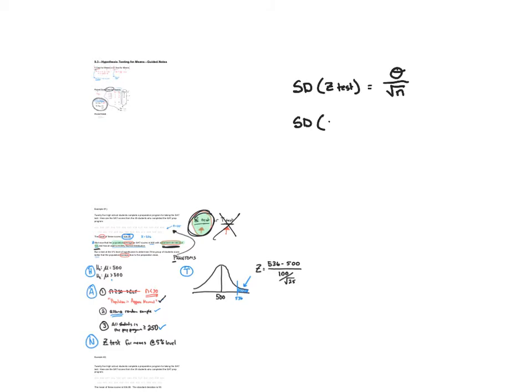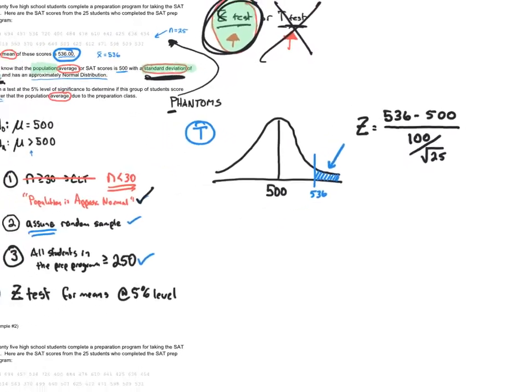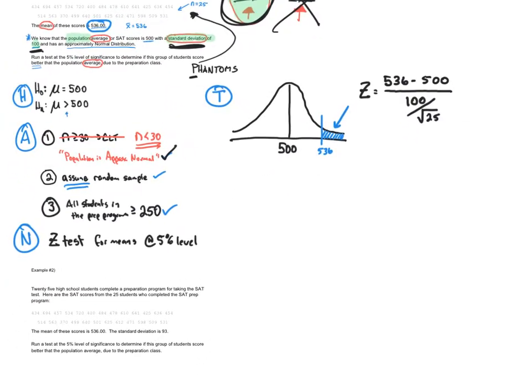Standard deviation, if we're doing a t-test, is going to be standard deviation of the sample, because we're going to use that in the place of, or the square root of n. Notice how they look very, very similar to each other, right? Standard deviation z-test, standard deviation t-test. The only difference is, what is the thing that you use on top? That changes it. Okay, so coming back to this, we use the population standard deviation because we had it.